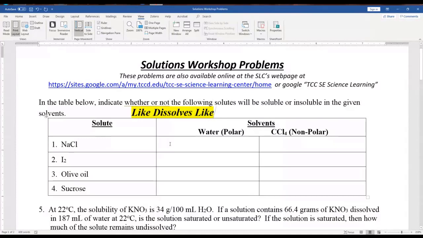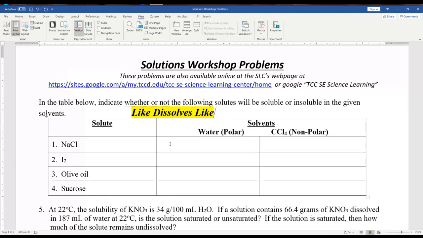And the reason that this is the case is that polar substances stick together much more tightly than nonpolar substances. So if you try to put a polar solute in a nonpolar solvent, the polar solute is going to stick together and it won't break apart. It won't be able to be separated by the nonpolar solvent. Likewise, if you have a nonpolar solute in a polar solvent, the polar solvent particles are going to stick together, and they're not going to want to have anything to do with the nonpolar solute.